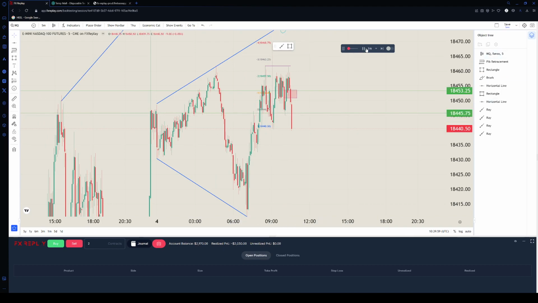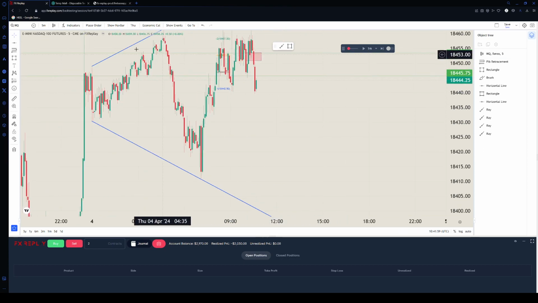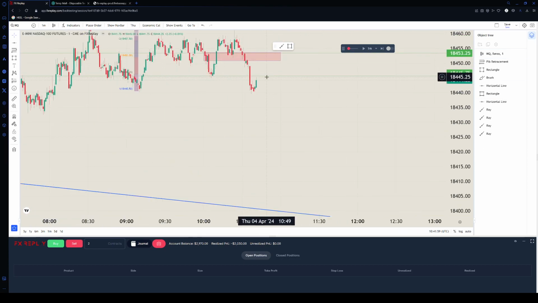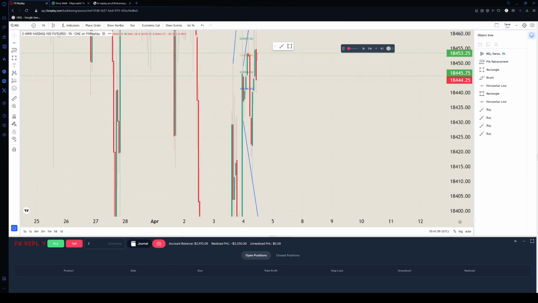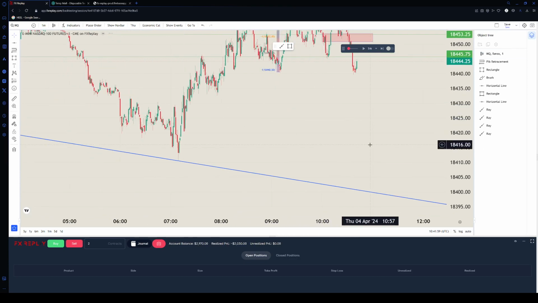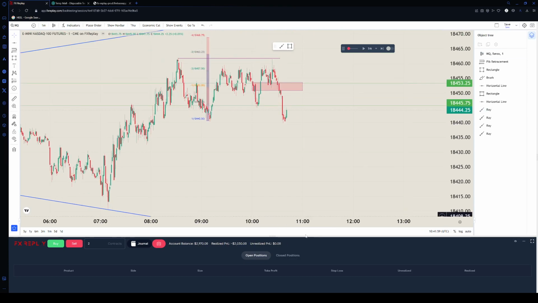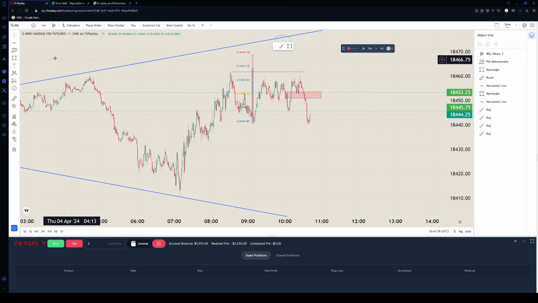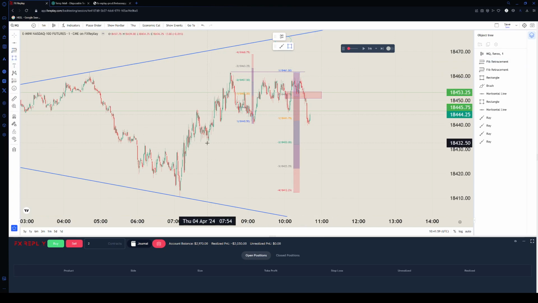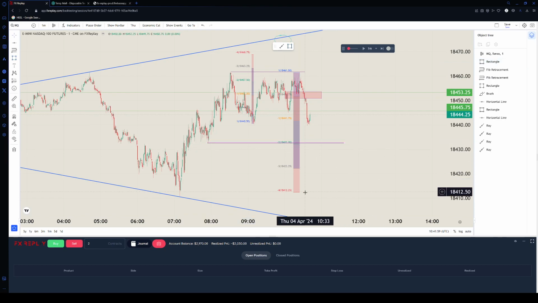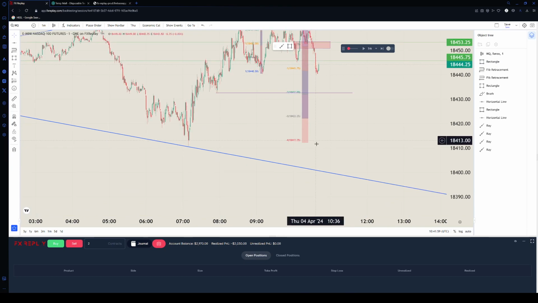All right, let's see. So I would try shorting midnight right there. And I would be targeting sell side and the broadening formation down here. And if we use the standard deviations from there to there, we could target the 2 standard deviation, which matches with the sell side right here. So this would be our first target. This would be our second target, the 4th standard deviation, and then the final broadening formation right there.